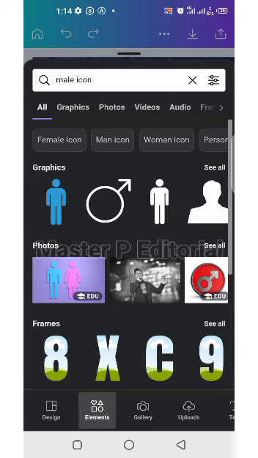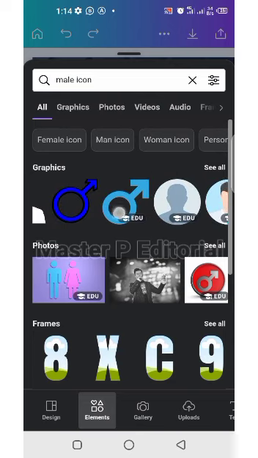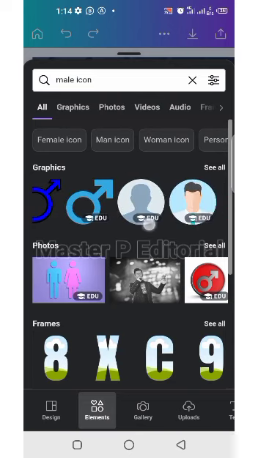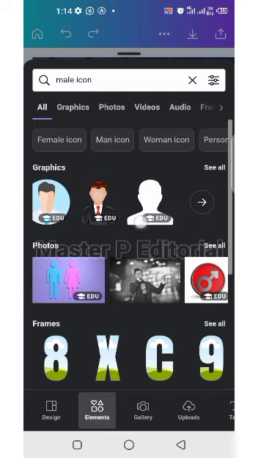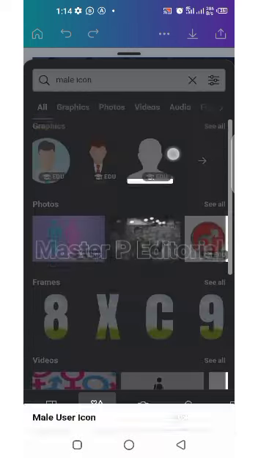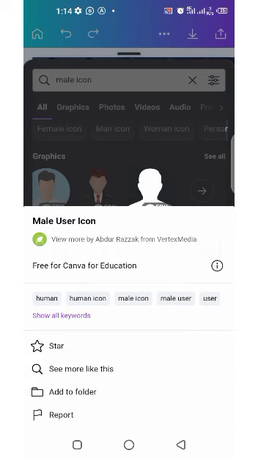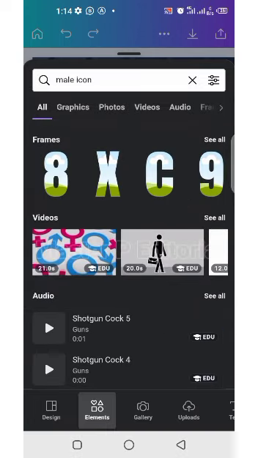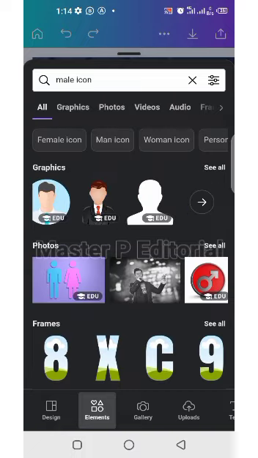Now one interesting thing about all these icons that I'm explaining to you now, we search for this, but look at something here. This one carries edu, this one carries edu, and this is the one I want us to use, as well as other elements that are here. If you see many of them carrying edu, that is to say, Canva has the premium version and the pro version of it. I'm using the pro version of it. That is why I have it as edu. I'm using the educational package of it, so that's why I have the edu pack of it.